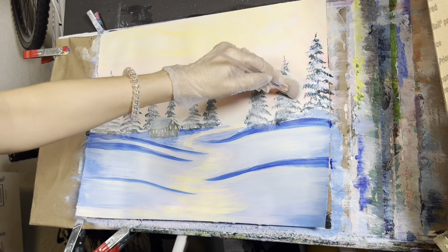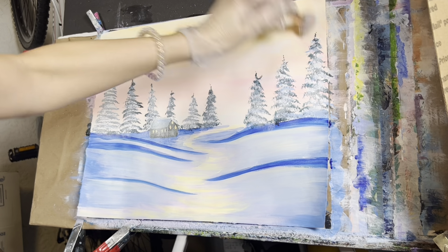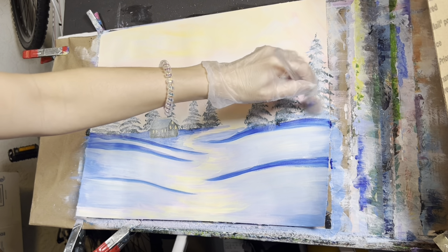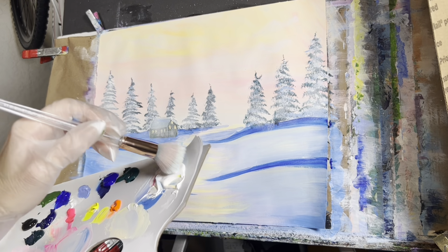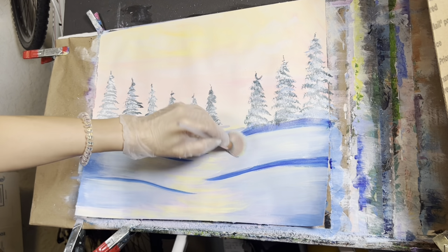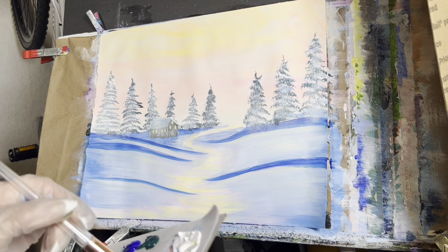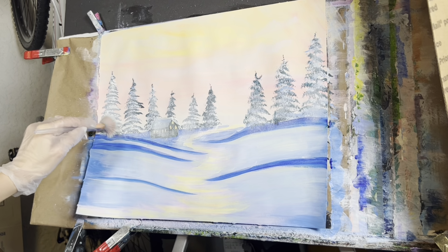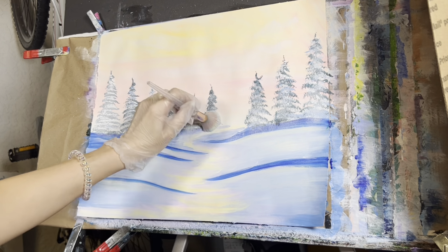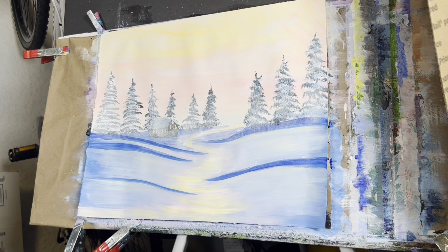But your painting must be dry in order to do this step. If it's not, you'll get green and blue and all sorts of different colors everywhere. You will not be happy. It's all very faded. Once you're happy with that, I'm going to go ahead and rinse off our brush.